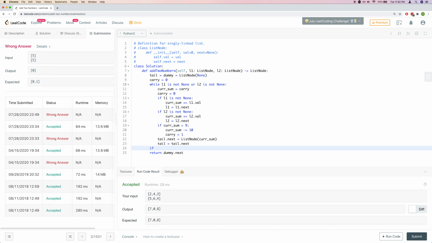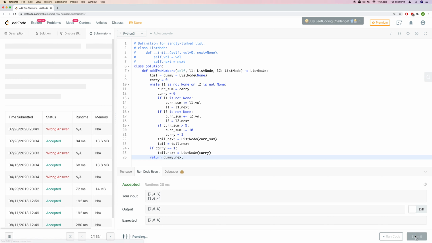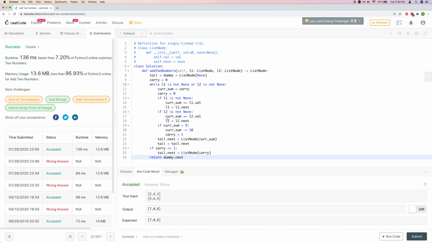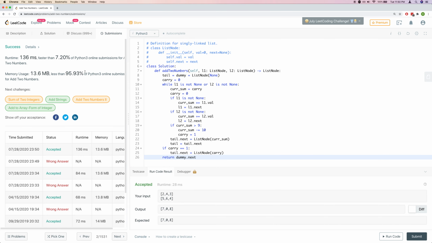So if carry is equal to 1, then we'll append a new node with the value of that carry, which will be equal to 1. And yeah, let's submit that. And we see with that we actually end up passing our test cases.